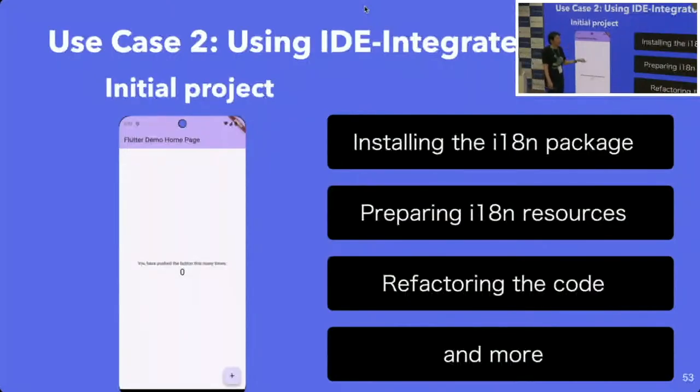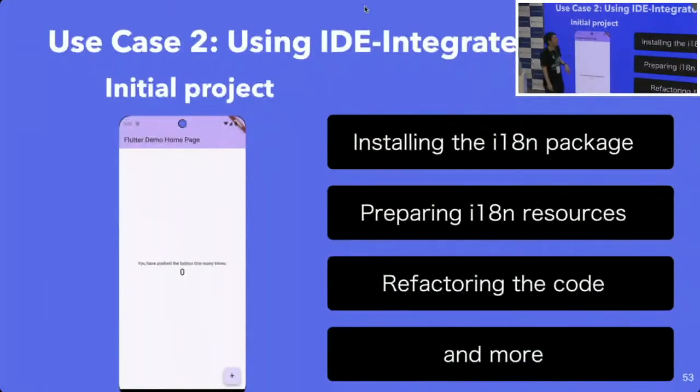To implement this internationalized Flutter counter, we have a lot of tasks like this. For example, installing the intl package, preparing internationalization resources, refactoring the code, and more.